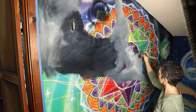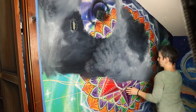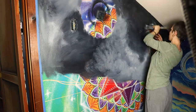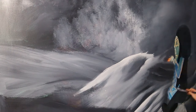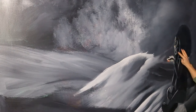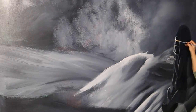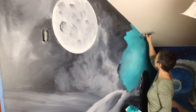And then I started sketching out, well, this is a primer, because I already had the wall painted. If you're starting with a naked wall, you also have to prime it. But this is just the first layer to loosely translate my thoughts onto the wall to create the values and the shapes that I'm going to have later on.